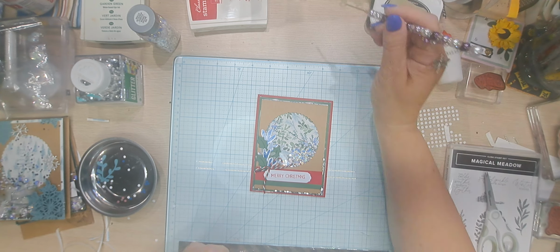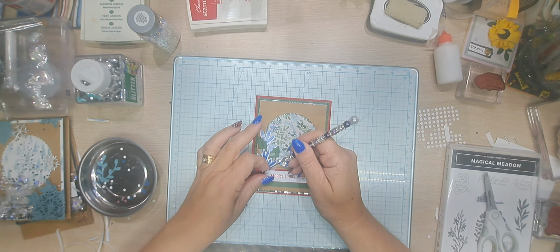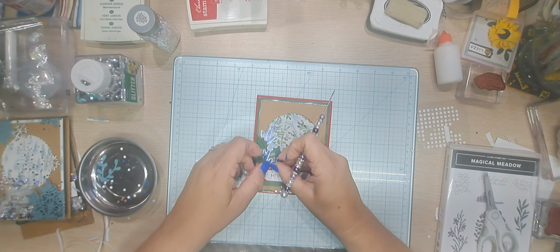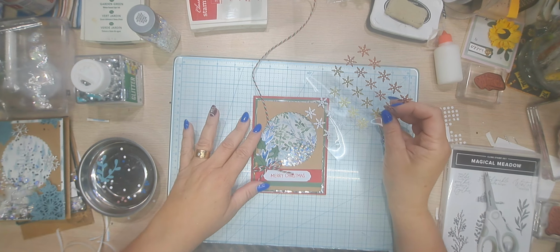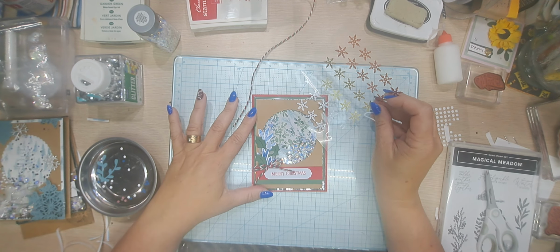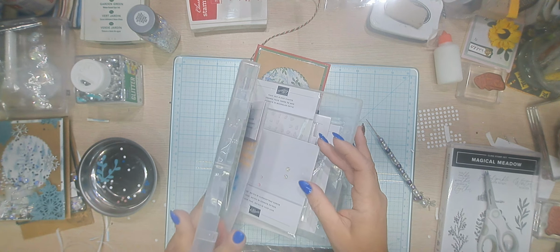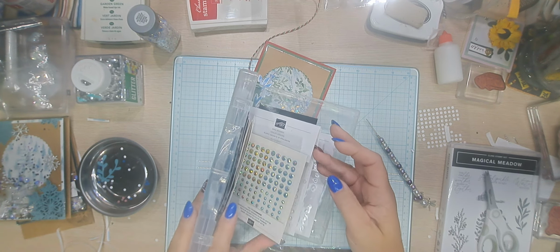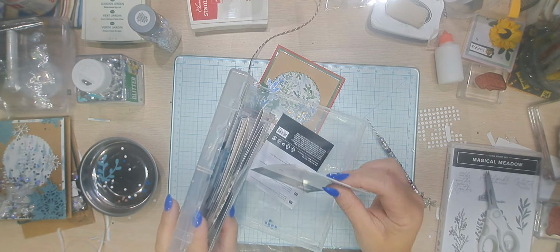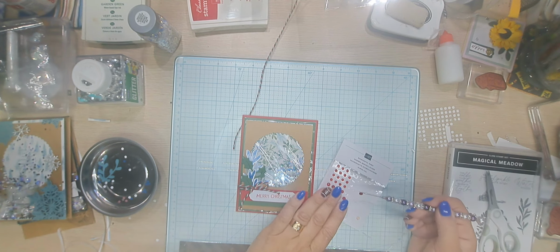So we need a large glue dot for this bow. And then we need a few extra little elements. So what do I have? Do we do snowflakes, the white? Or do I do red embellishments? Let's see. What do I have? I know I have a little bits. I just used them on the other card I did. Of course, they're probably going to be at the bottom, right? There they are, the very bottom. Of course. So we're going to add these sparkly bits.